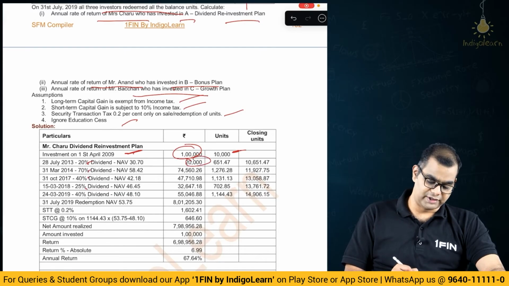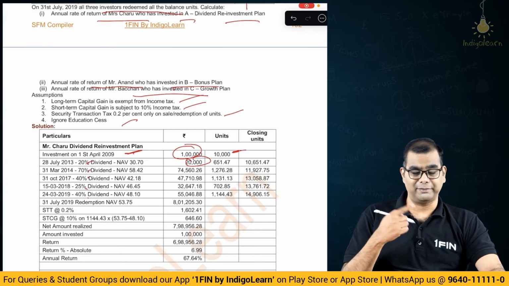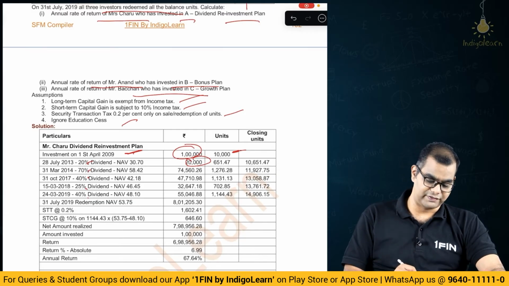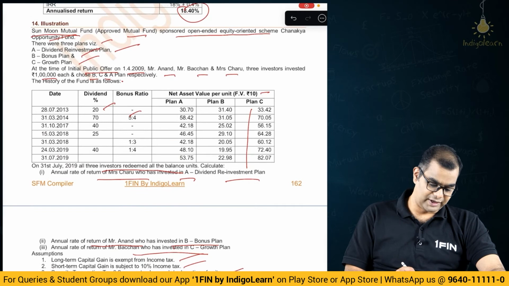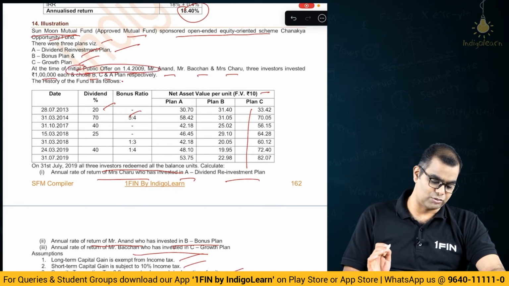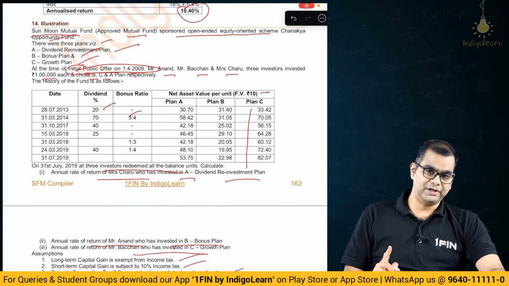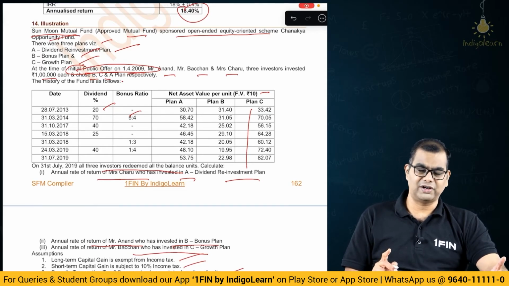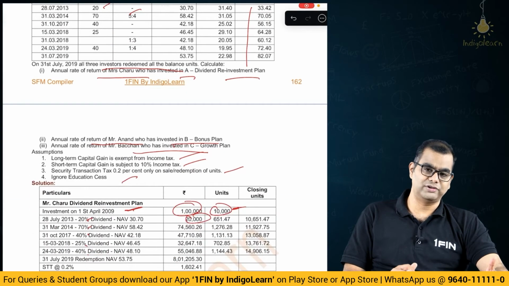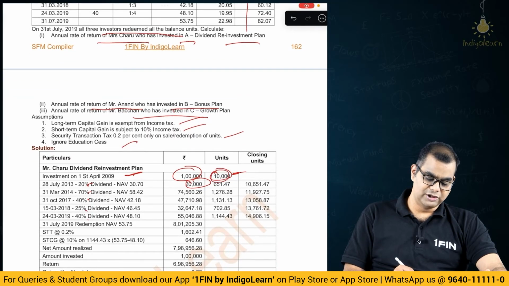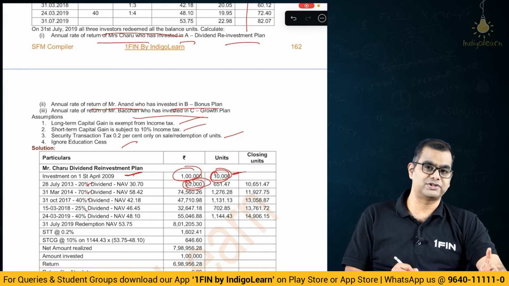Now, how did you arrive at the dividend value? Based on face value multiplied by the number of units. So, face value is what? Face value is what you invested at the IPO, right? At the time of the IPO, or initial fund offering, whatever they call it, initially you invested at 10 rupees. So, on 10 rupees, you get how much dividend? 20%, which is on 10 rupees, you get 20% dividend, which is 2 rupees.